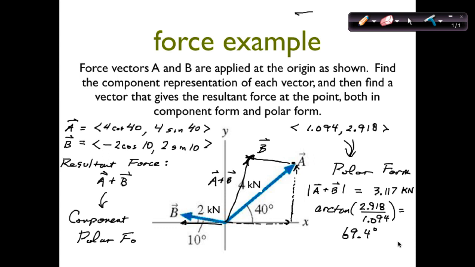So what about that? Does that look about right? The magnitude's around 3, and the angle's about 70 degrees, according to our sketch. So do little rough checks like that. If you got a negative for one of these and you drew this, something's wrong. Or if you got something greater than 90 degrees, something would be wrong, whether it's your sketch or your calculations, one of the two, not matching up. Questions on this example? So then that would be the polar form of the resultant force.